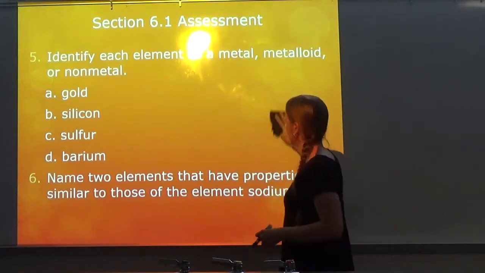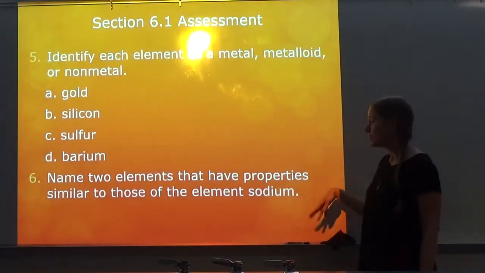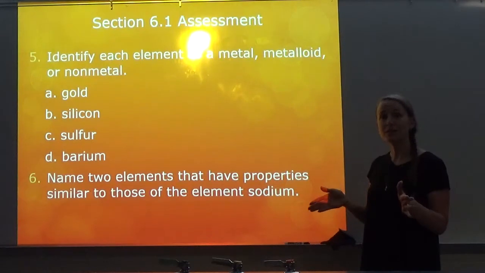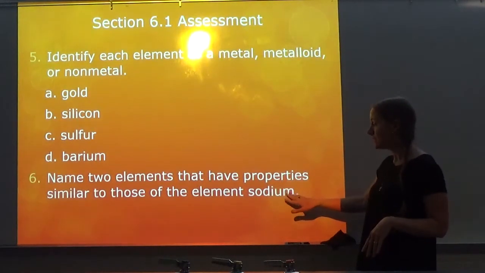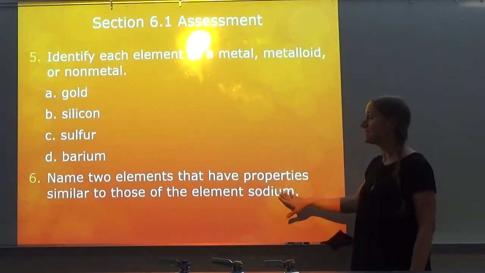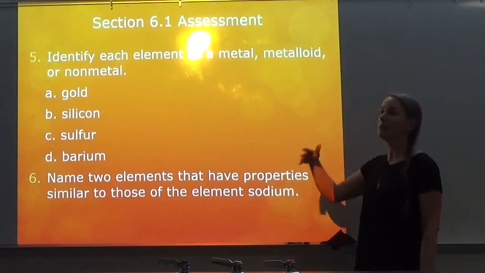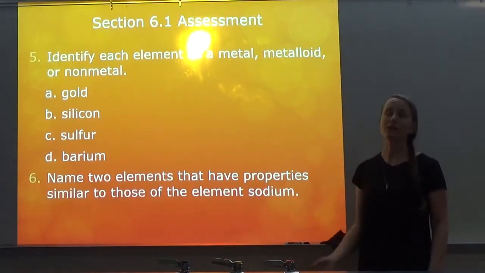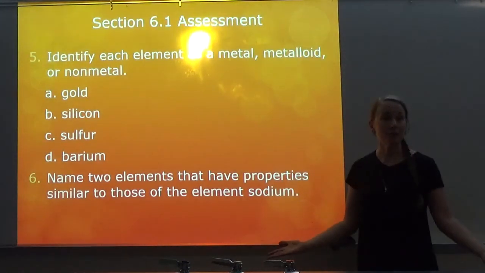All right, and the last one says name two elements that have properties similar to those of sodium. So remember, elements with the same properties are in the same group. You have lots to pick from. Sodium is Na, it's in group 1. The one that's actually the least like all the rest is hydrogen, but you could say hydrogen. But you have lithium, potassium, rubidium, cesium, and francium to pick from. Just pick whichever two you like the best.